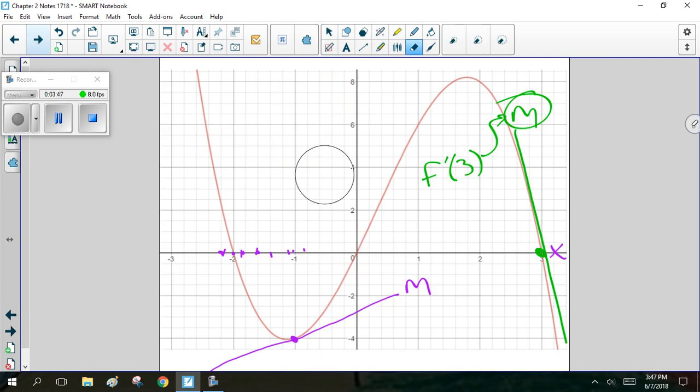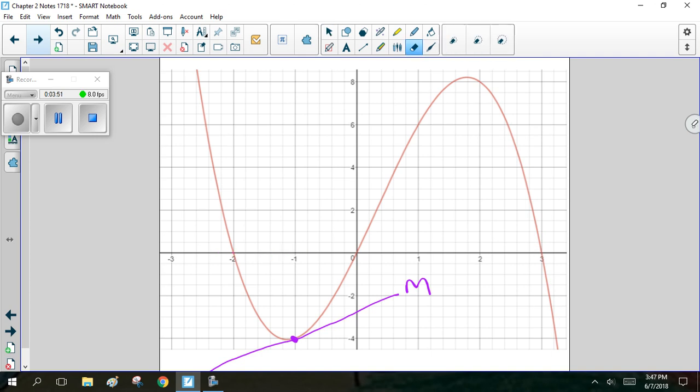So f prime at -1, the derivative at -1, tells me how quickly my function is increasing or decreasing at each point. So the idea is that at this point it's increasing at a rate of whatever the slope of that line is, right? Okay, so that's what the derivative is, okay? It tells you basically the slope at a point is the way that most people will say that in simple terms, okay? Derivative gives slope at a point.